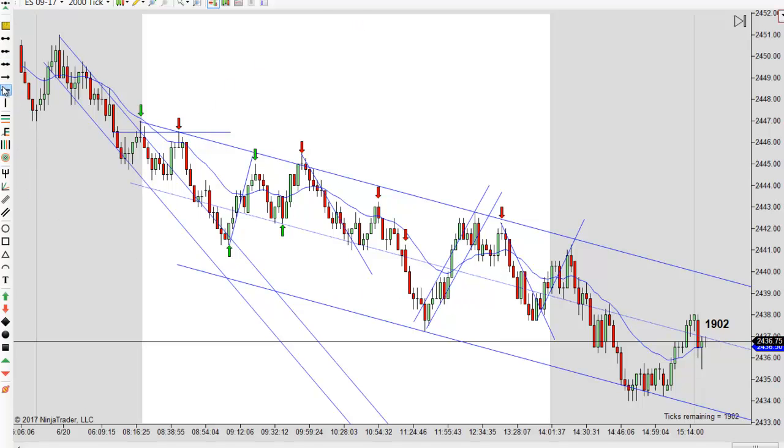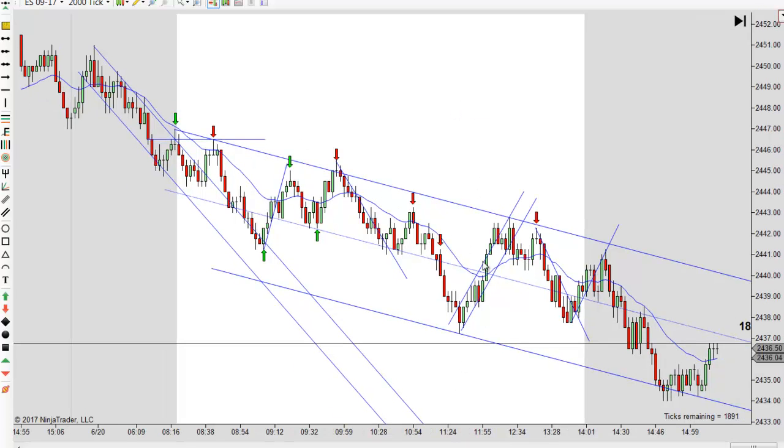Be the same thing if it was out the upper side, but measure this leg and look for at least a measured leg down when we started back down. I'd say right here, and you can see we got a little bit lower than that, not by much, but that would have been a great target. And once we started lower here and continued lower, that would have been my target. That just as I showed you there.